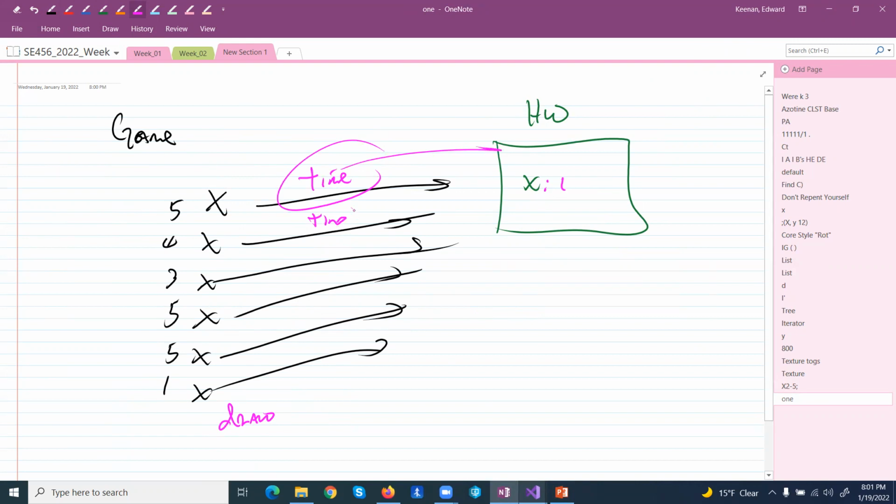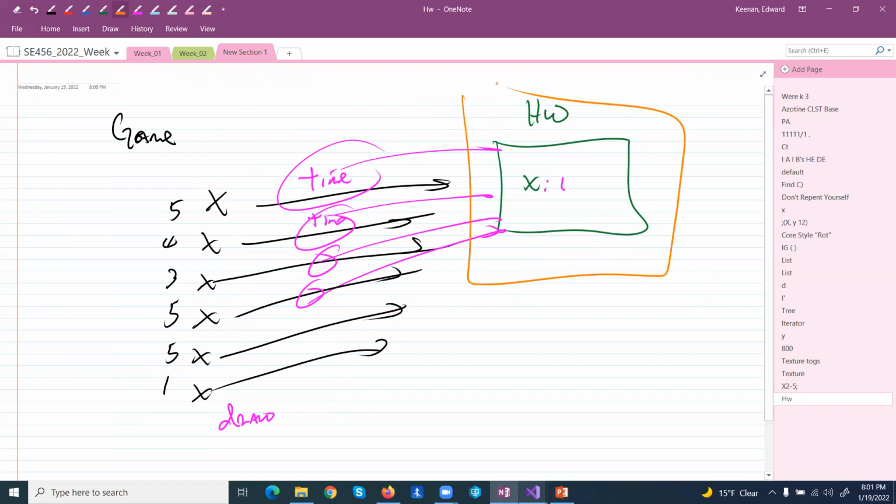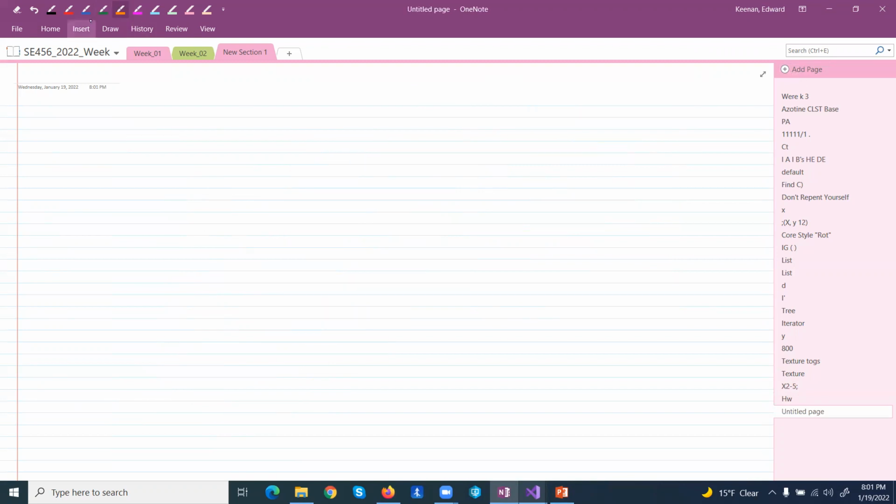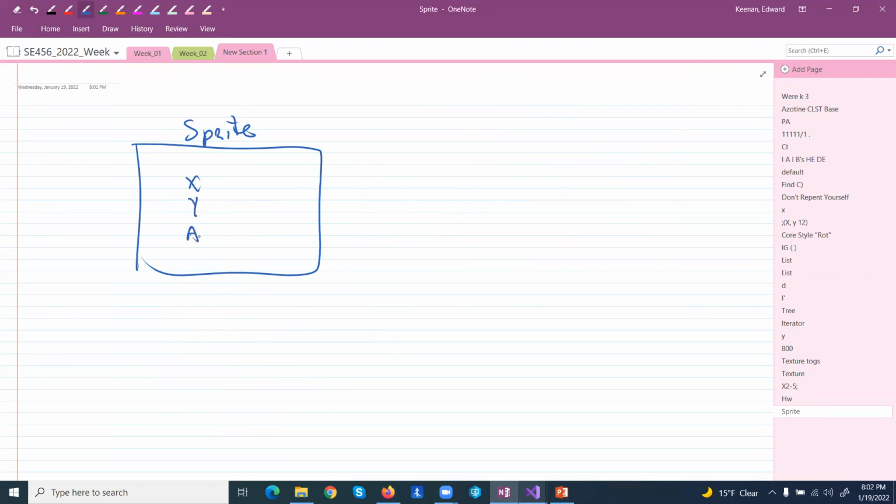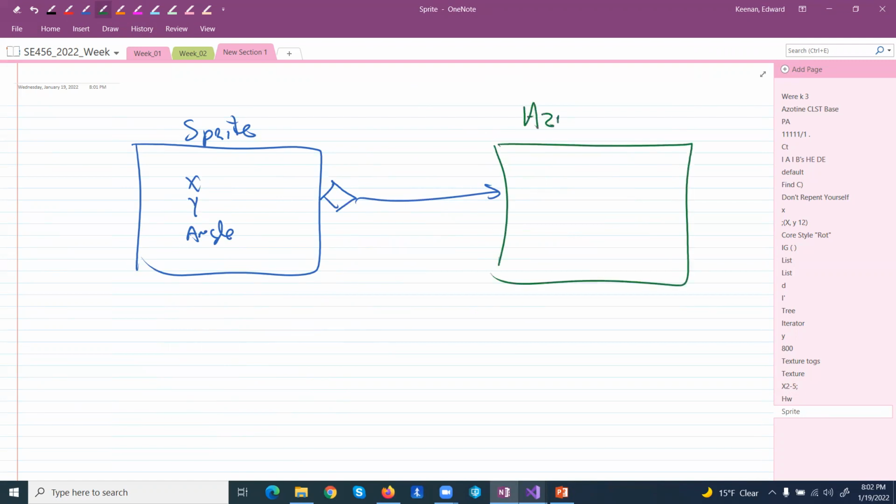And so when you send stuff to hardware, it takes time to go across the bus. It takes time to talk to things. It takes time to convert things. And so what you want to do is never touch the final value until you're done and settled. So what we do is we create a surrogate object. So we basically create here's our sprite. And then here we have local variables X, Y, angle. And then basically it points to the hardware. And then this has X, Y, angle.